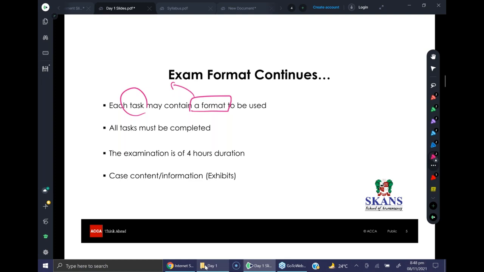Okay, now let's come back to the exam format. You must know, if not, please note that all of the requirements in the exam, whether there are 5 requirements or 3 requirements, any number of requirements that are going to appear in your exam are compulsory. No choices, you have to complete all the requirements.